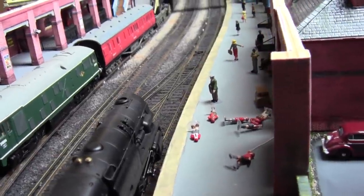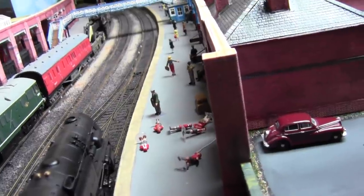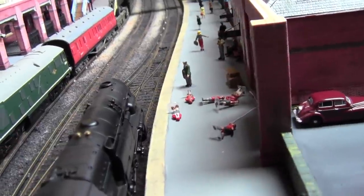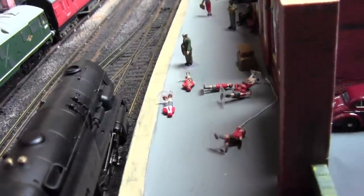And this time we're going to concentrate on the station. Yep, we're back on South Shields Station, actually going to do some work to it. So, without further ado, hold on a minute, what's going on here?